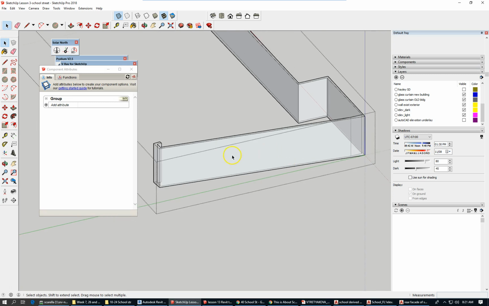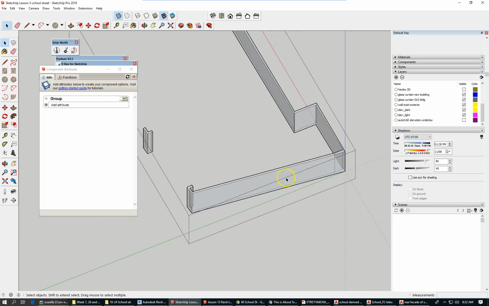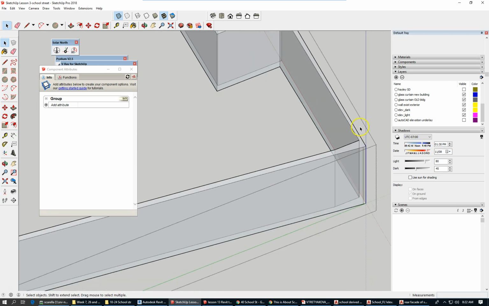So I'm going to do what I did before, to the wall that we removed behind the columns. So all this geometry is wrong.